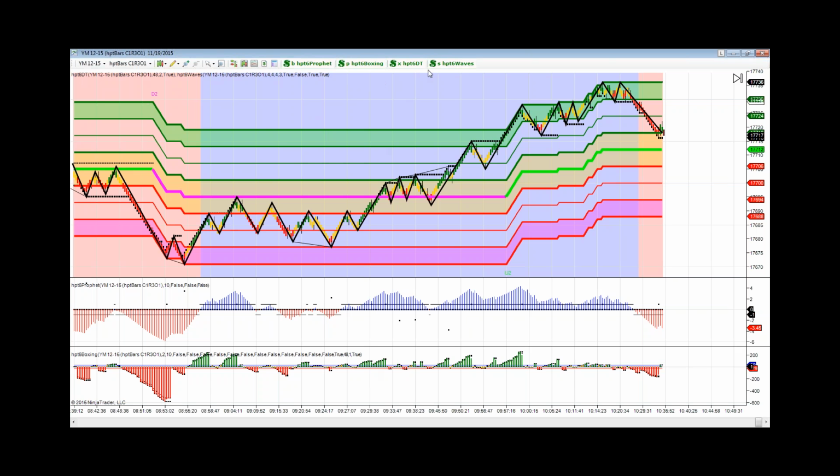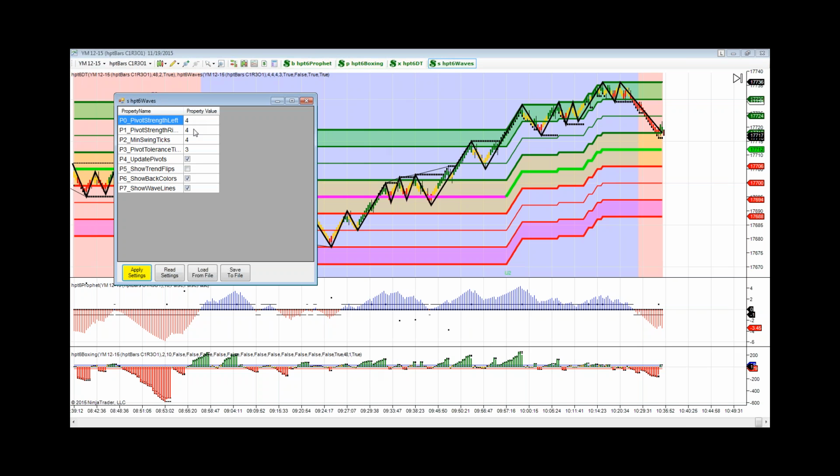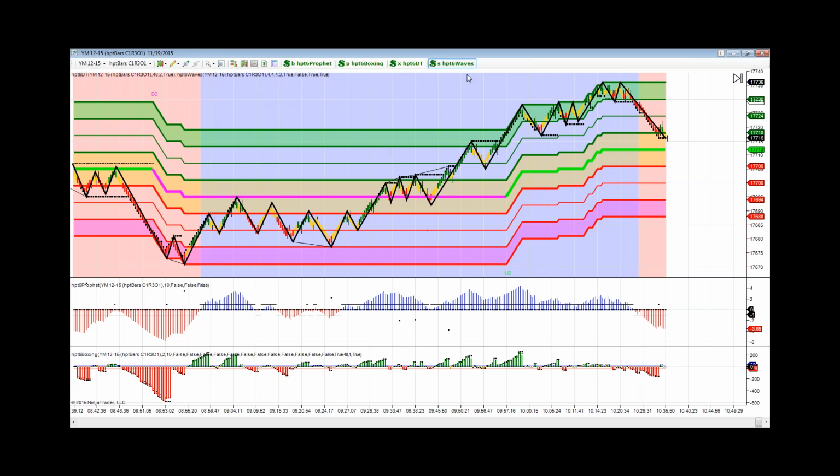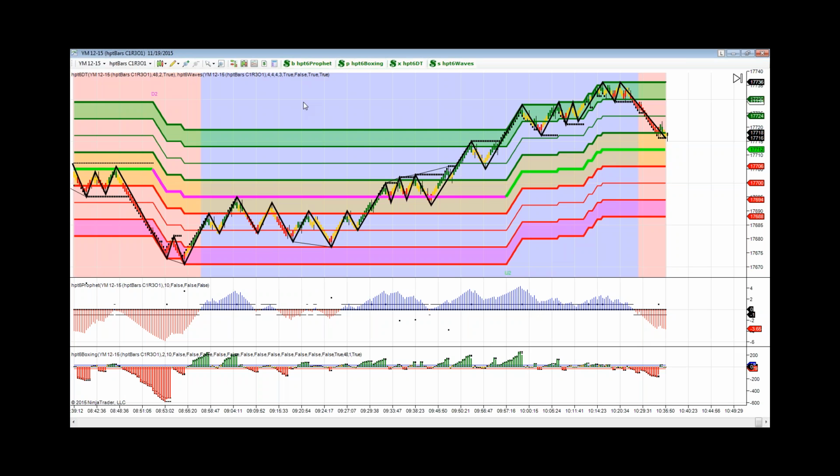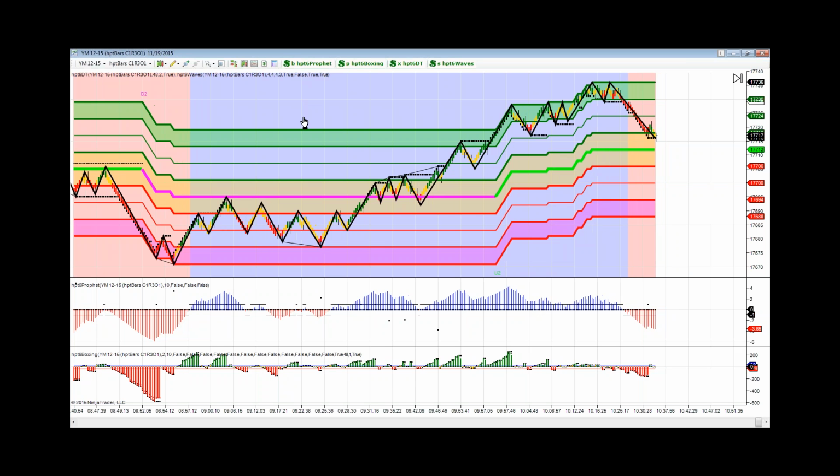And then the last one is the HPT6 waves. And the waves that I'm running are 4, 4, 4, and 3. Okay, and that's what's backshading this right here. So if you don't want to see that, you can just go to turn the back colors off and they'll disappear. If you want to see them, you can turn them on and they'll be here. So this is where I would start first, with this template.